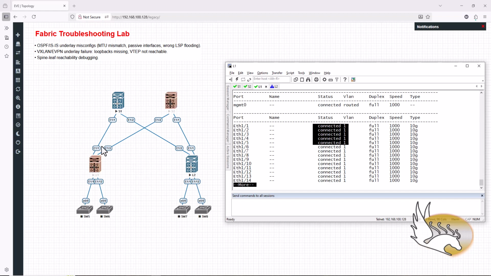And when you configure OSPF or IS-IS, what is happening here is you're going to use ECMP. All the links are going to be used. In case you go with L2, as a matter of fact, you have to disable some of the ports just to prevent loops in here, unless you go with some other type of configuration such as vPC.